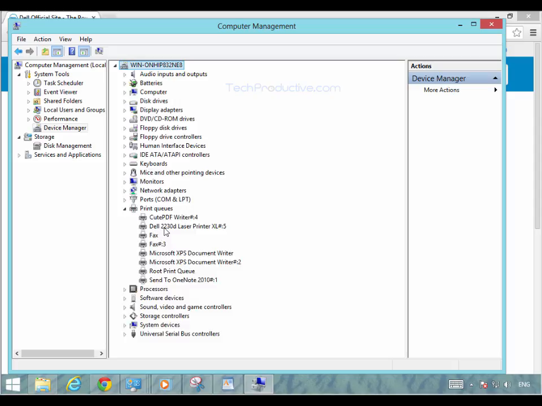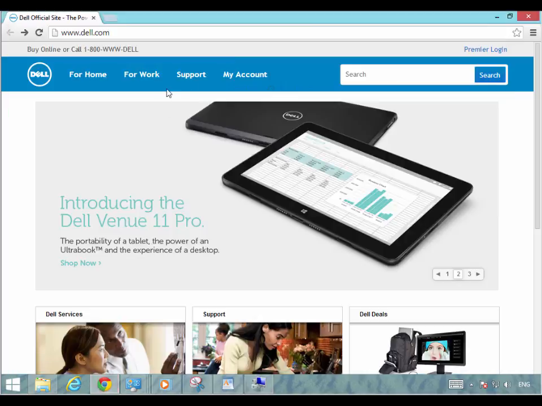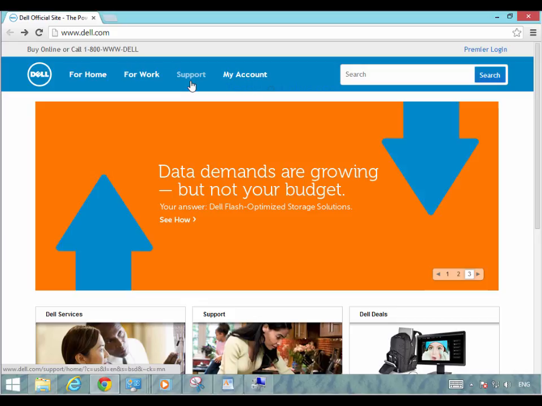Let's say, for example, I've got my Dell printer here and I have a problem with it. There's a yellow exclamation mark beside the little icon here. What we need to do is go to the Dell website, because the manufacturer is Dell, and then we can see here that it's a 2230D laser printer. All we need to worry about is that. If we go to the Dell website, and if you go to any manufacturer, you just want to go to the support section.